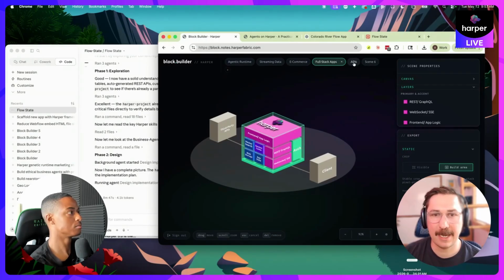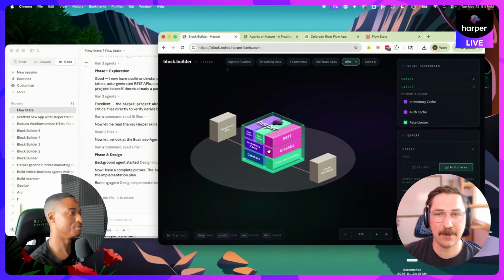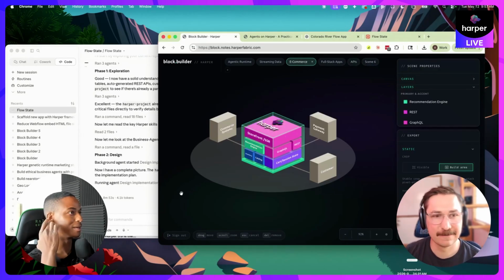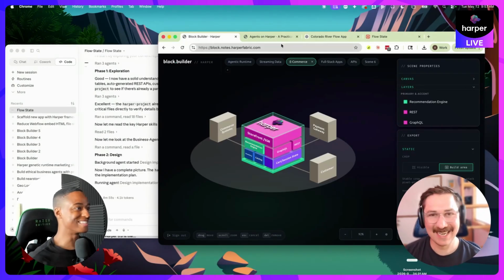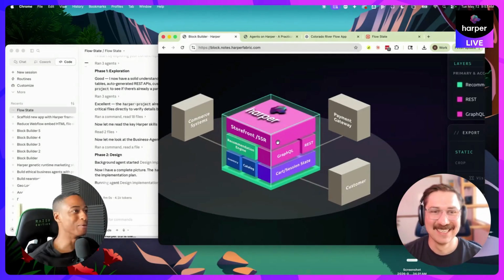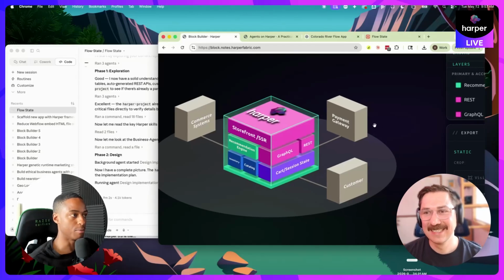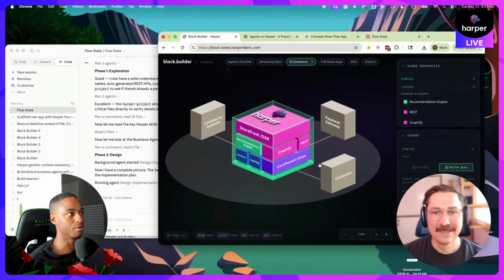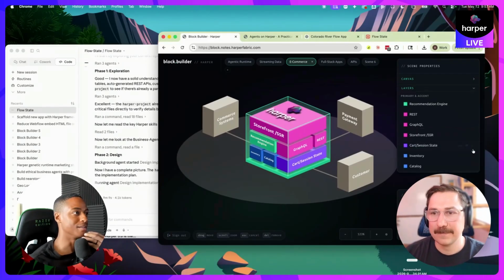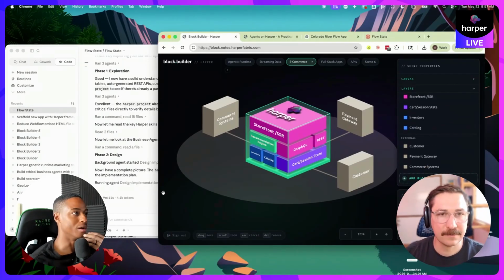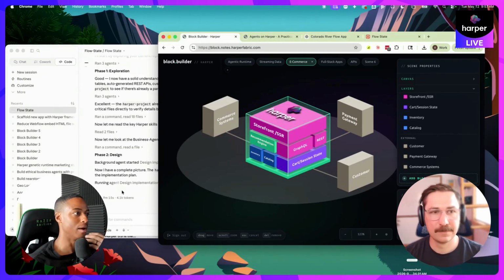You see the full stack apps. We can do things with APIs, like so many things. But e-commerce, and I like a lot of these different things as well, because again, it is a Harper live stream, so I'm going to share a little bit. I will say, personally, joining Harper, and even just being a part of the team, I found this to be substantially more efficient in regards to managing my application and building out full stack apps. It's just substantially easier.